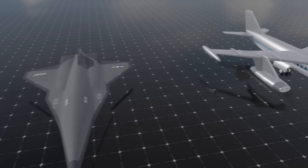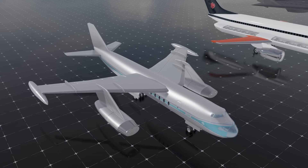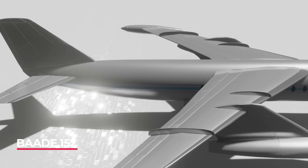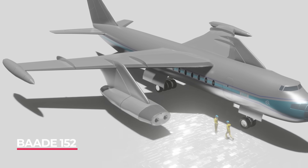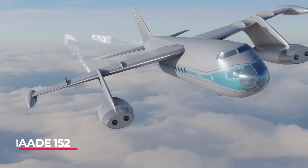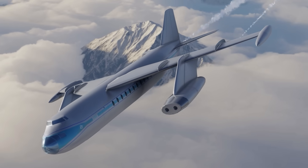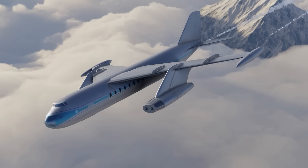In the 1950s, Iron Curtain East Germany developed an aircraft concept that was superior to Soviet designs, and it had such an impact that the West was even considering ordering a few. If it had gone ahead, it would have been a political triumph for the USSR and cemented the East German aviation industry for decades to come.